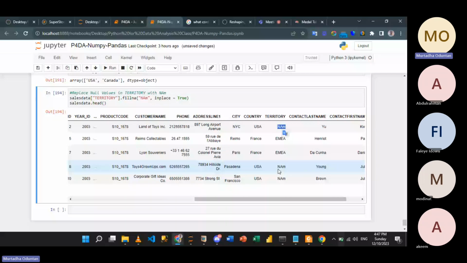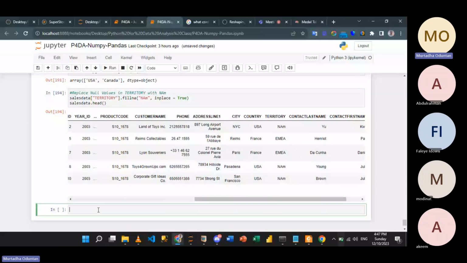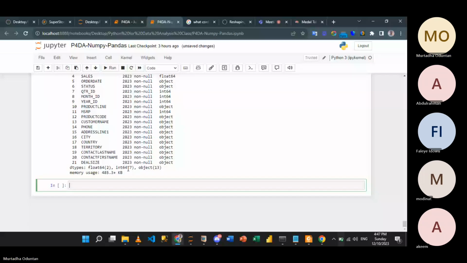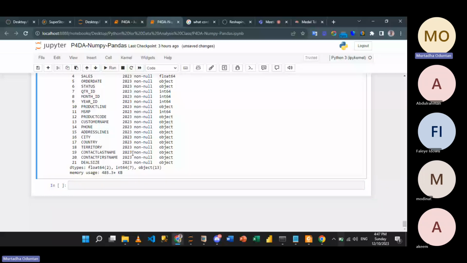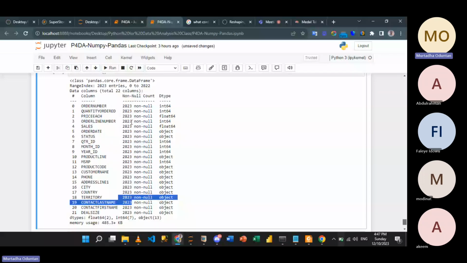Now, the other thing we now want to do is see all of the changes we've done so far. Let's see the information that we have inside. So we say sales data.info again. This time around, we would see that we do not have any null value. Are we together? We do not have any column that has null value. All of the columns have the same number of values, which means every record is filled, and we do not have any missing record also.